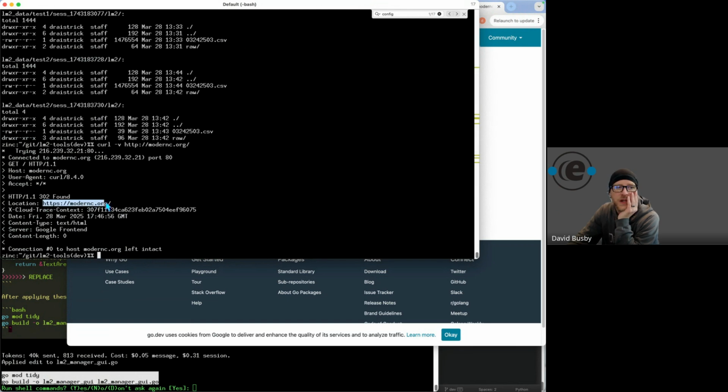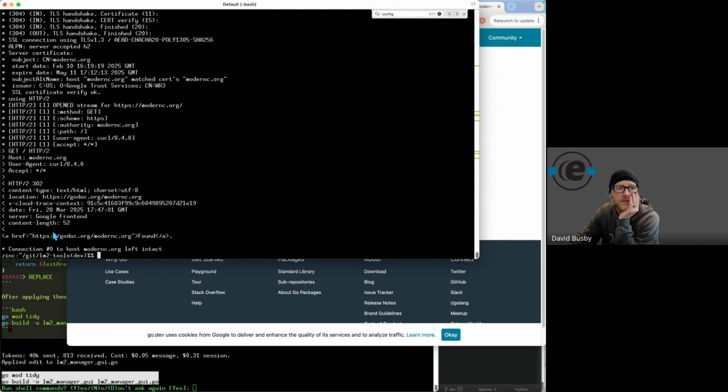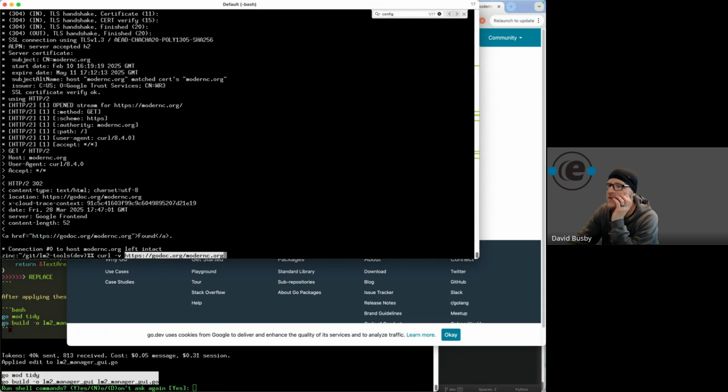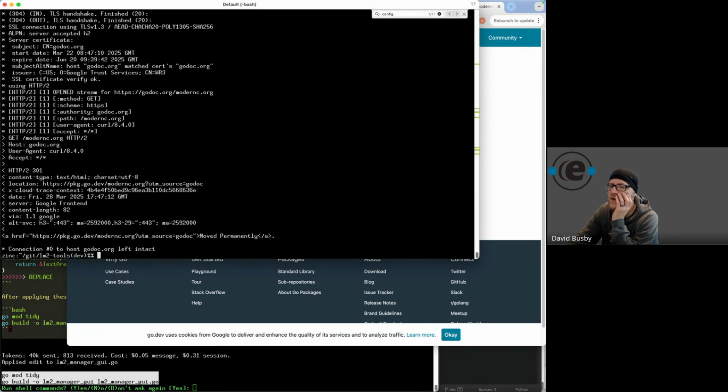There's like a Twitter and a GitLab. That's all you have. Yeah, that's not the right link. Goes to GoDoc, right? And then GoDoc takes you to package.go.dev/search modernc.